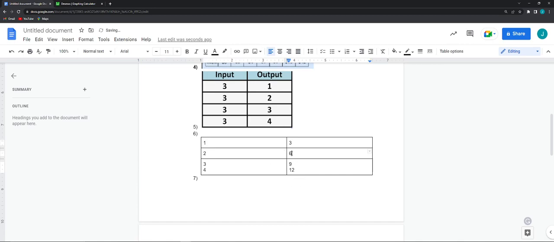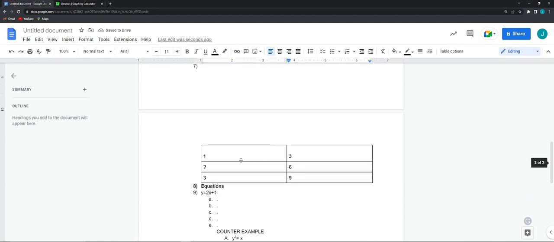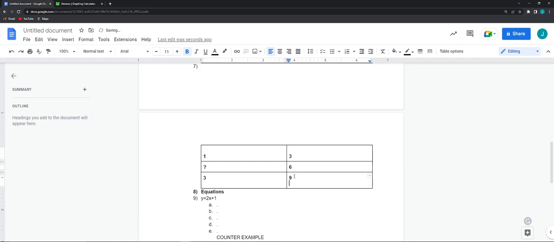So this missing output would be 6. Now equations, I'll add one more to make it more simple, is just about the same thing. So we can see that it's being added by 3 for every 1, right? So we see that if it's being added by 3 for every 1, we can subtract 3 from the value of 3 to find that.